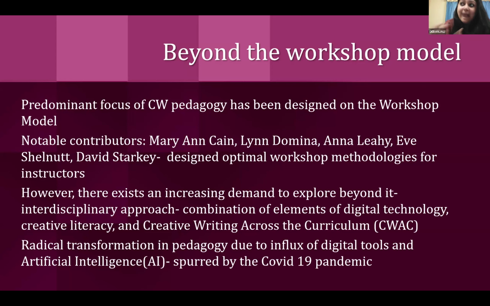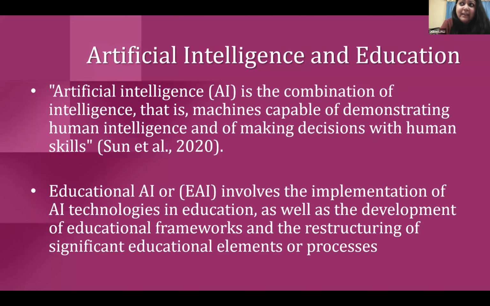Now, there has been a radical transformation in the pedagogic practices and assumptions, and of course, the entire field of curriculum design, due to the influx of digital tools and more specifically artificial intelligence. And this proliferation of artificial intelligence and digital tools has been catalyzed by the COVID-19 pandemic. Now, artificial intelligence has been defined in innumerable ways by innumerable researchers. For our convenience, I will be focusing on this particular definition of AI, which is the combination of intelligence, that is, machines capable of demonstrating human intelligence and of making decisions with human skills.